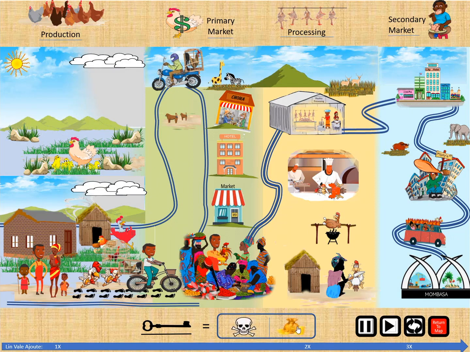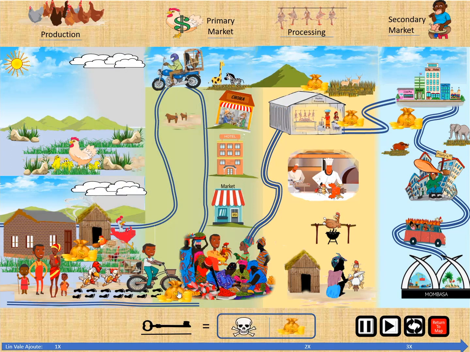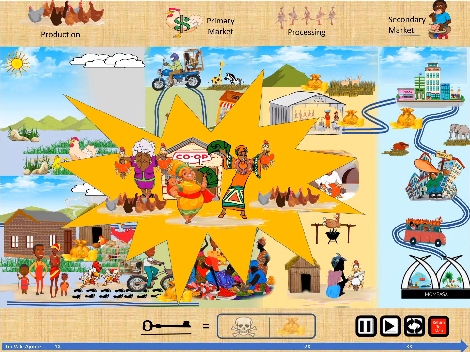Now, if we click the bag of gold, these are opportunities. So click the bag of gold, and bags of gold get distributed across the map. If I click one, let's say this one here at the household level, it presents the opportunity of vaccinations. So let's click it again. Okay, let's click one down here. This is transport to the market. Okay, there's an opportunity to create co-ops, female co-ops, where they aggregate and sell the chickens.